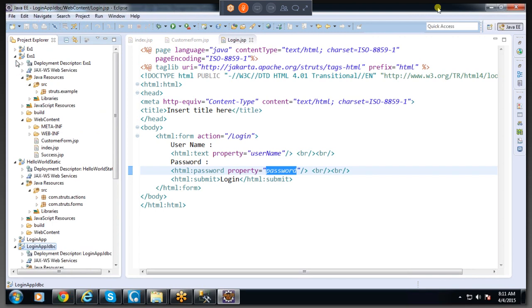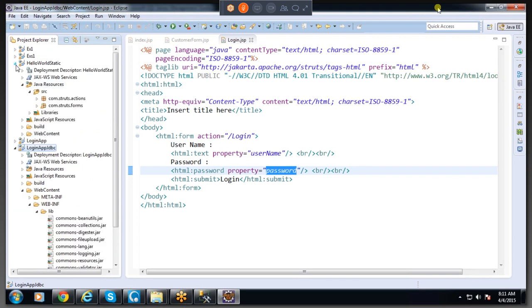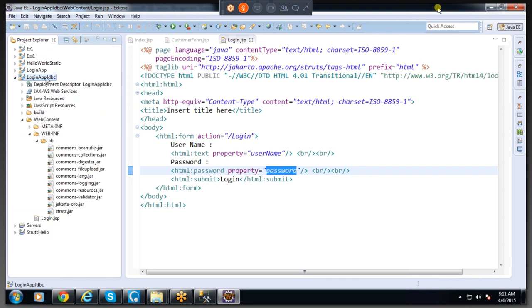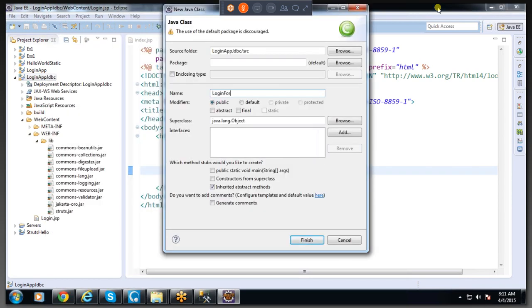Let me give the same package example here. So here we have LoginForm, start example here.